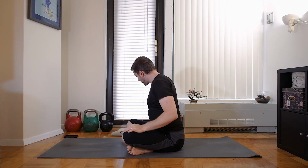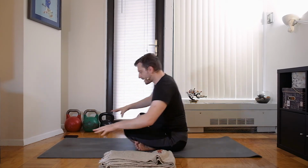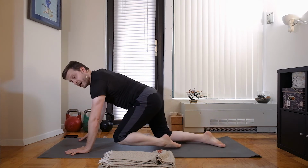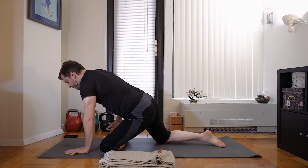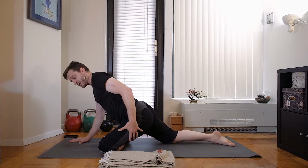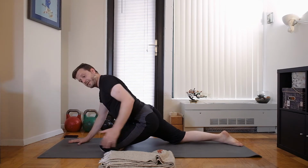Now, here's a case where a blanket may be very helpful. I'm actually going to use that for my demo. We'll start with our left leg first. So you'll start out in a tabletop and take your left knee generally up towards the left wrist. Left shin can slide a bit forwards. Don't get too worried about the exact angle here, but do have that knee wide because we're trying to target the outer hip. As you shift back here, you can dial up the effect on that leg.